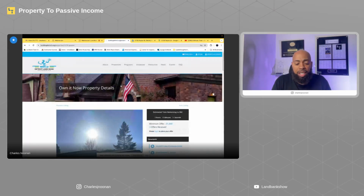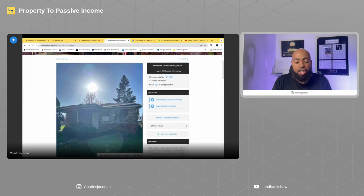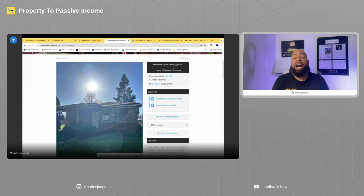You just click on the property. When you click on the property, right now this has 5 offers on it. It starts at just $1,000, and it has 5 offers on the property right now. As you guys can see, with this Own It Now strategy, it does not show you what the offers are. There could be 5 offers on this property right now for just $1,000, which wouldn't be great, because 5 people looked at it. If one person had it at $1,000, the next person should have probably put a little bit more. So let's say they put $1,100, $1,200, $1,300, $1,400.